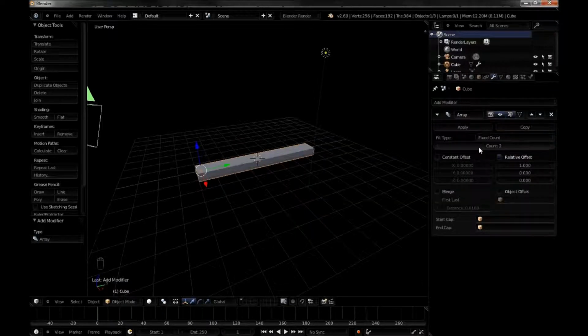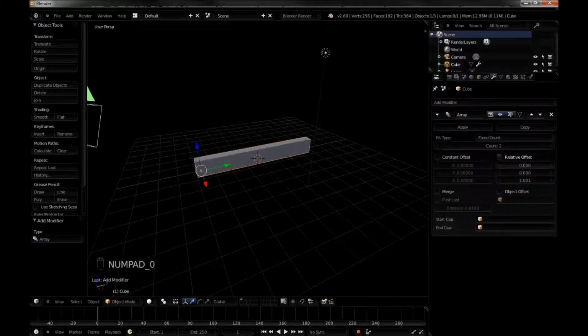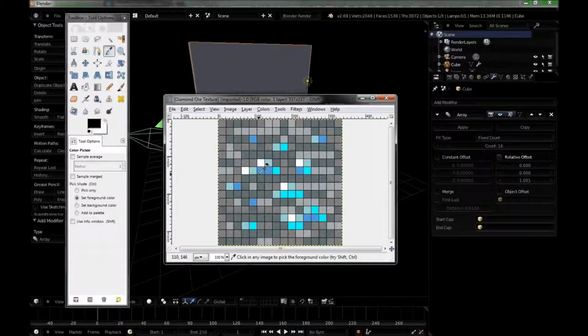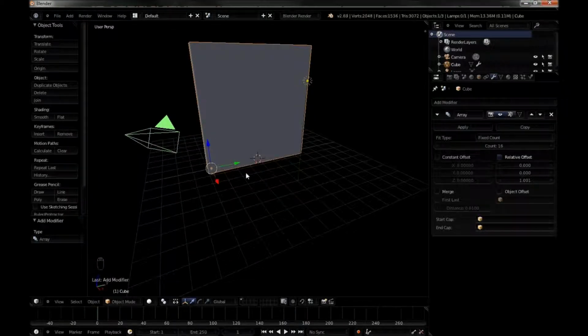Then we're going to do it again, and this time this one's going to be 0, this one's also going to be 0, and this one is going to be 1.001. So this is X, Y, and Z. This time we're going to go up once again by 16. So now we have a 16 by 16 face that's 256 bricks, and we're going to try and apply this texture to it. So first thing we have to do is make them independent bricks.